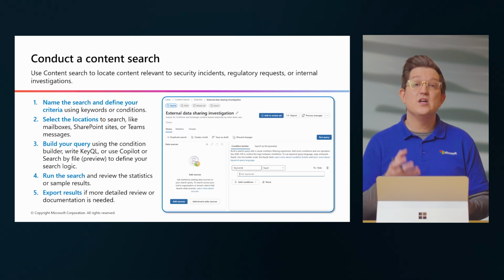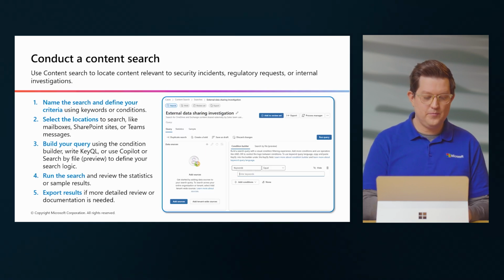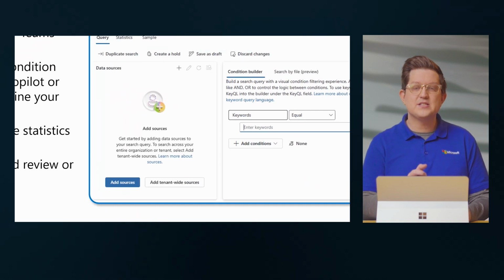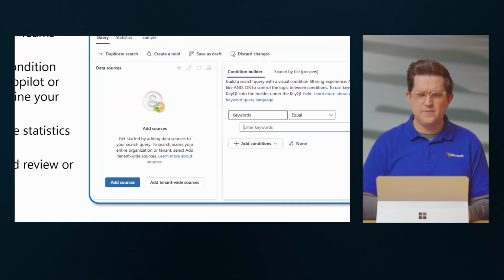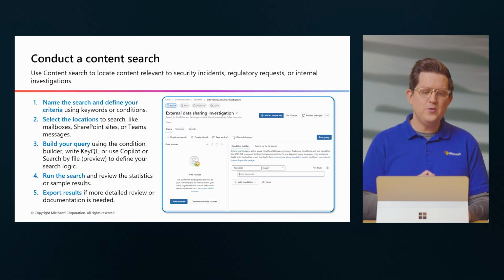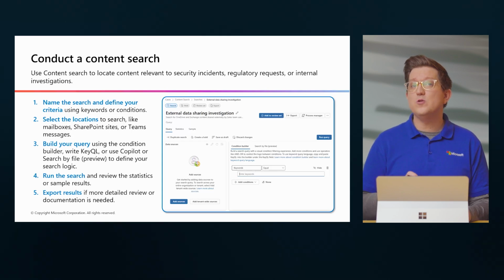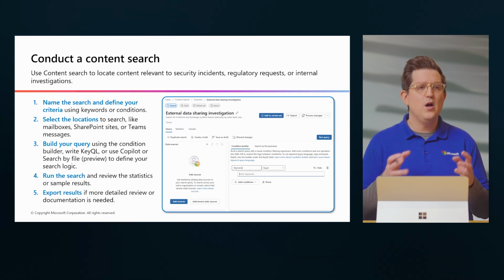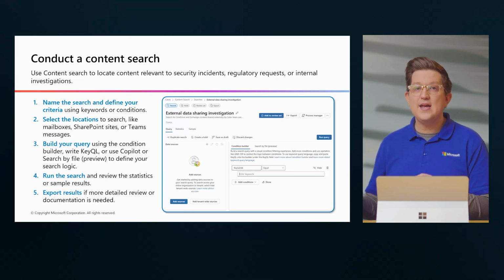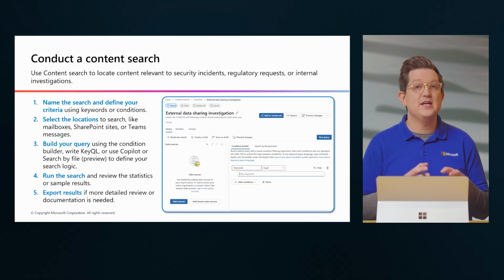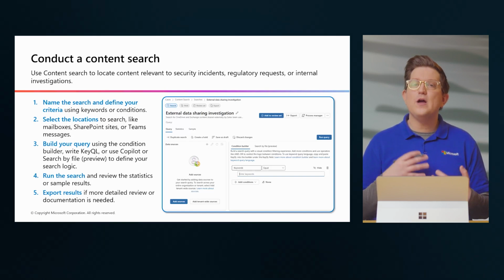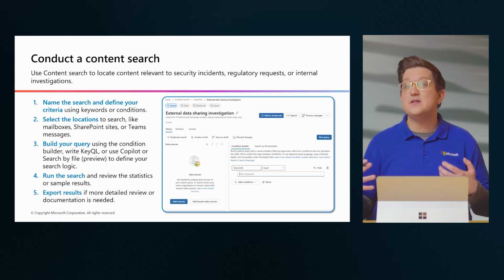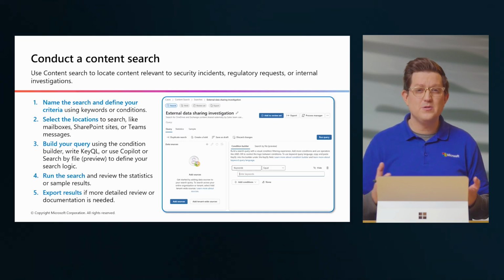So if we're supporting a case, we need to think about scoping. On the left-hand side, you have the ability to select specific data sources. I'll show this off in the demo, but it's extremely important to select the right sources for what you are looking for. You, in fact, may want to conduct not one search, but multiple searches. It can take some time for an individual search to return, so you may want to think about what information do you need to gather from what locations and start with a filtered subset to begin. If you go through and you search a wide data range for as many things as possible, it's going to take a long time to come back.